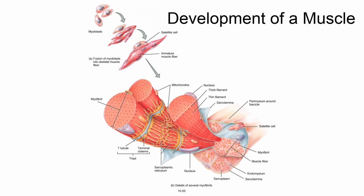The muscles can store more protein and they become hypertrophied, meaning their size is increased. So in adults, it is only the increase in size of muscle but not the number of muscle cells. The size of muscle cells is increased and the size of the whole muscle is increased. In case of a few diseases, lacking nutrients and lacking exercise, the muscles can get reduced in size, that is called atrophy. So the muscles' size is quite flexible, meaning they can increase their cell size or decrease their cell size. If they increase cell size, that is called hypertrophy, and if they decrease cell size, it is called atrophy. So the number is fixed.